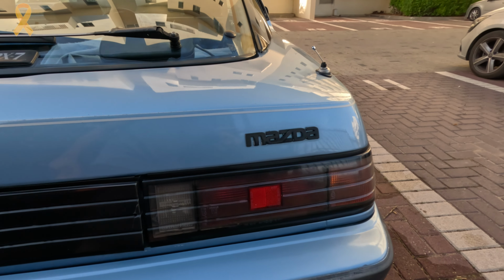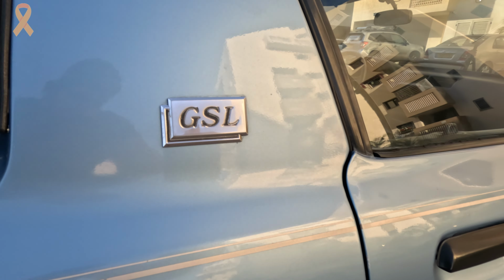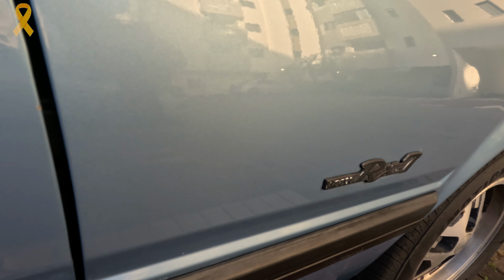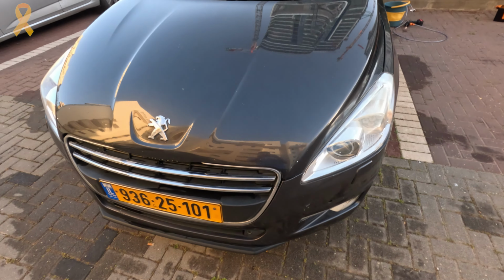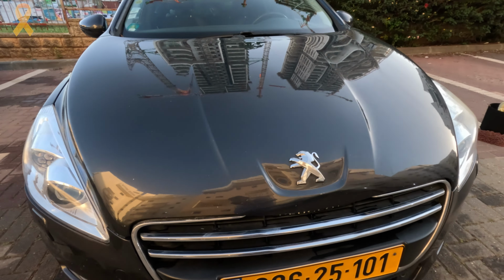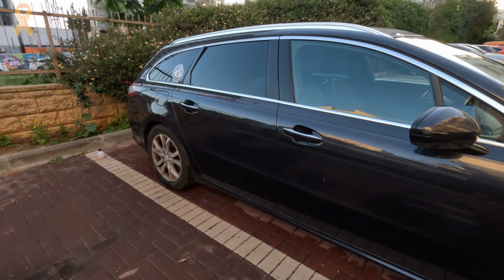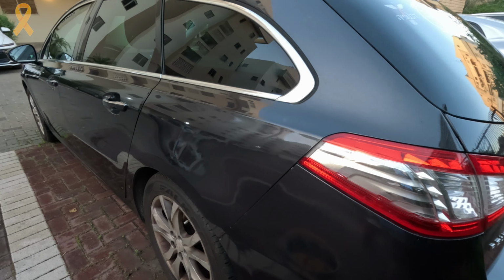These classic cars may be simpler than modern models, but they have a special charm, like the GSL emblem on the side of the car, and of course, the legendary RX-7 logo. I also washed the 508 off camera. With its dark color, you can see the dramatic difference much better. And as Murphy's Law will have it, despite the high temperature we got over here, the next day we got a light drizzle that ruined all the hard work I did.